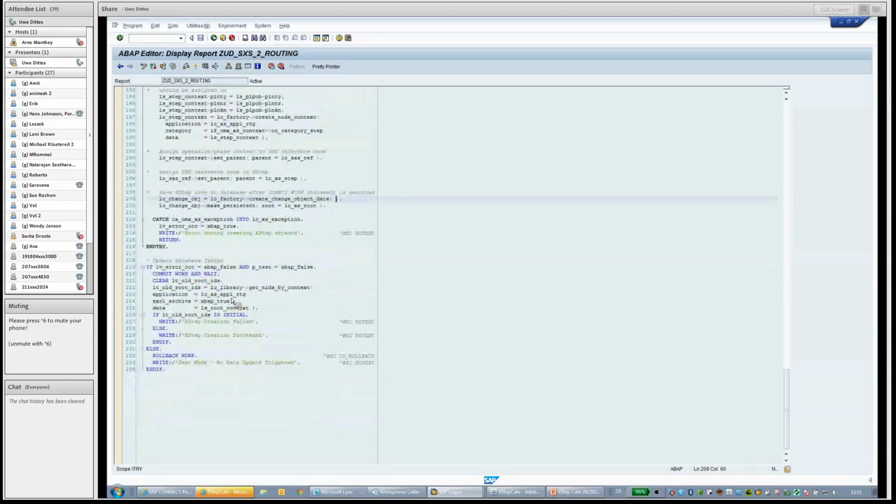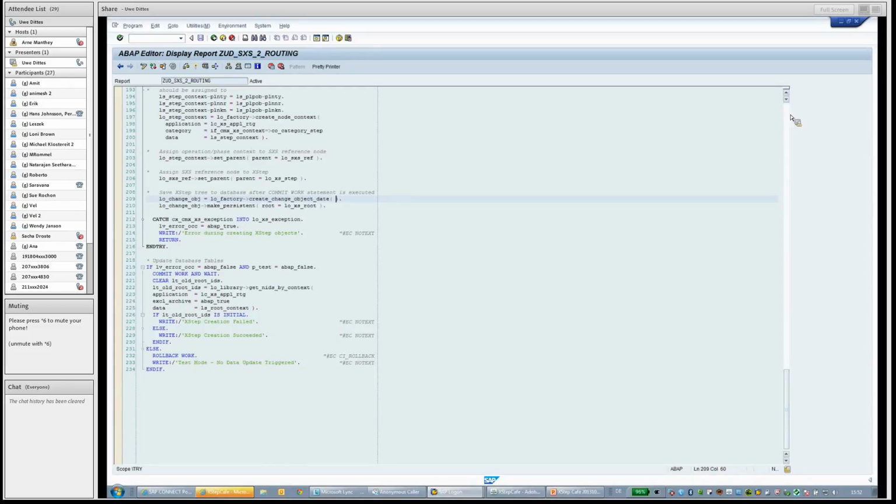The next part is the part where you just carve your changes into stone. So we have a quick and dirty commit statement inside this report here. And afterwards, after execution of the update of the database tables, I would like to check if the trees really exist. In my case, I create one tree, there exists no tree before. I check in a very easy way if I got an XStep tree or if I don't get one.